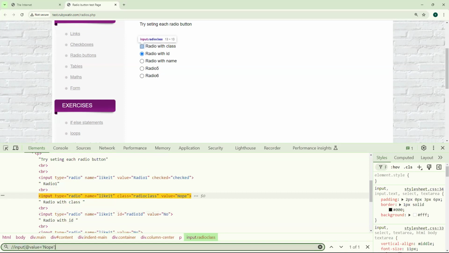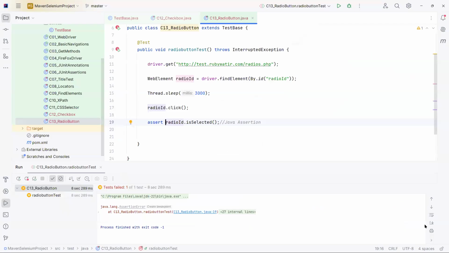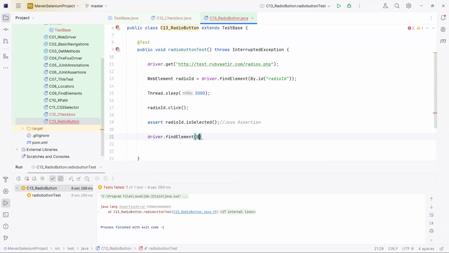All right, and I will click on this radio with class. Right after this, it will be clicked, and I will locate one more. Find element by XPath.